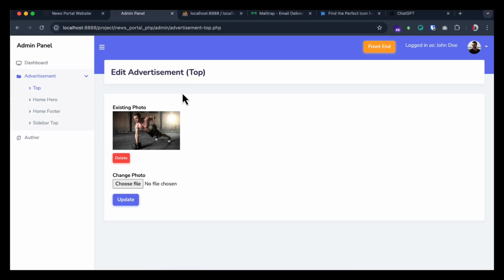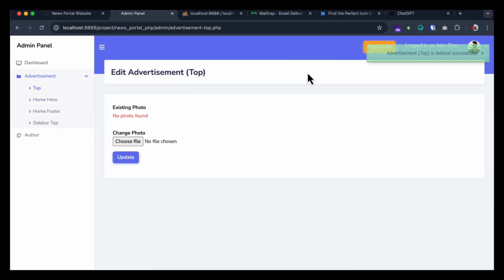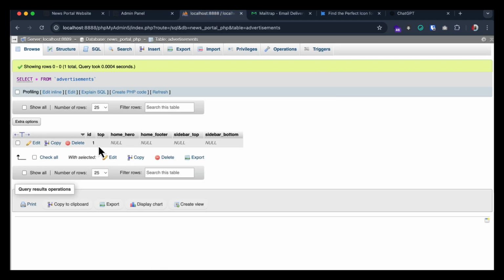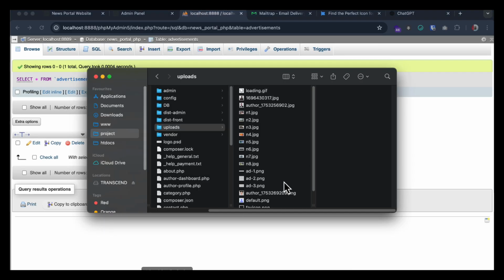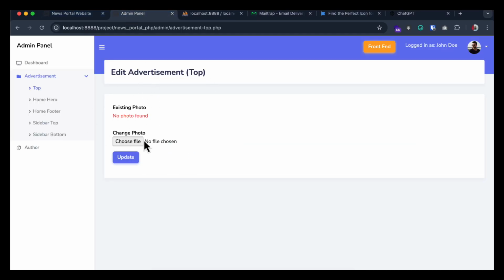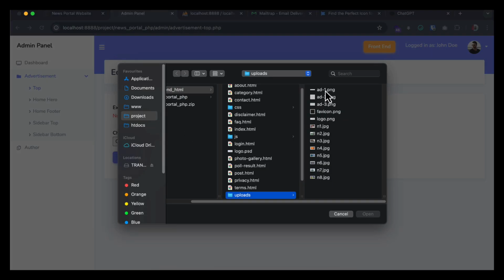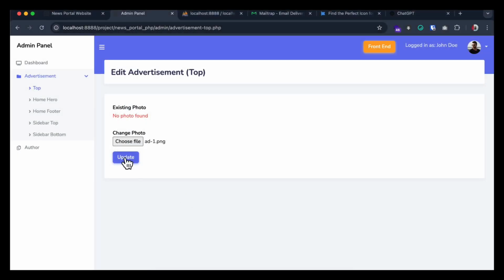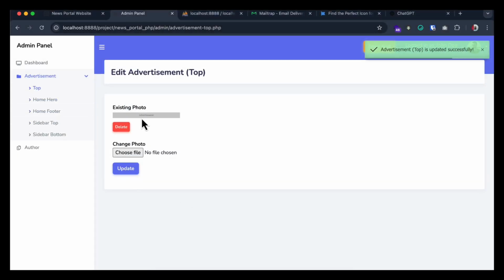So now let's do that. I am going to delete the data. Okay, you see again it is deleted, it is empty. Null again or empty, and here if you go, there is no data. So that means the advertisement top section is working. So I can use this one, that is a perfect one for the advertisement.